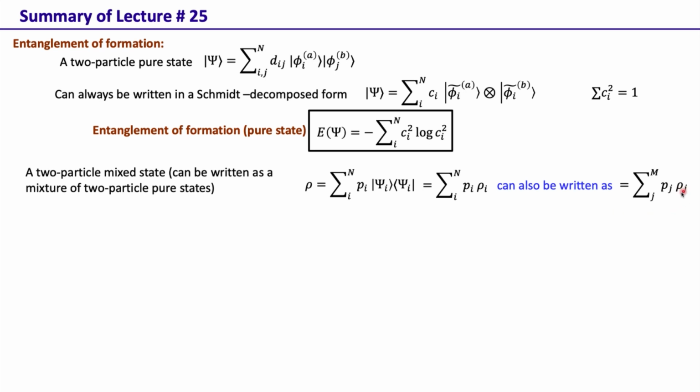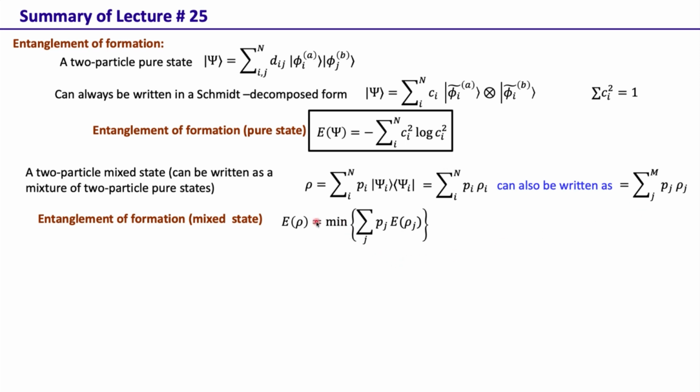Okay, so once we have a two-particle mixed state written as a mixture of two-particle pure states, then the entanglement of formation is defined like this. Of course, the entanglement of formation of the pure state is just E of rho j or psi j, the way we want to express it, which is given by this formula. And then this Pj is the weightage of the pure state in the mixture, and then we sum over all those states. Now, since there can be different representations of rho, the entanglement of formation is defined as the minimum of this quantity over all such decompositions.